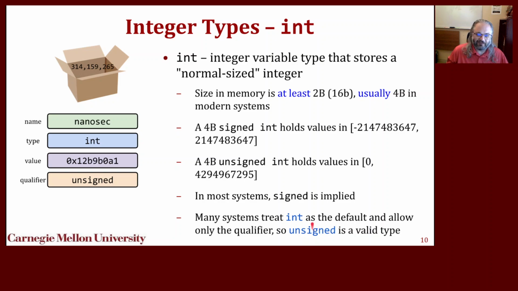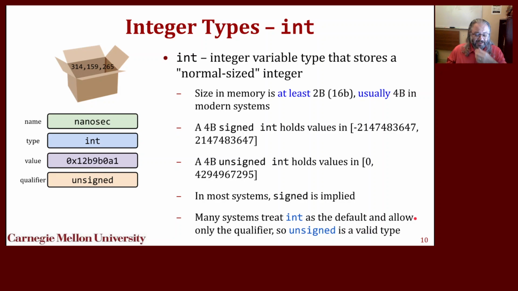But systems have defaults. So in my example over here, I've depicted a variable of type int that is unsigned. Just like the previous example depicted milliseconds, this example depicts nanoseconds because it's something that I might need to have a much larger number of, larger range. And again, I have a human readable decimal value that can be stored in my variable and the corresponding hexadecimal value, which hopefully is the same if you do the math.